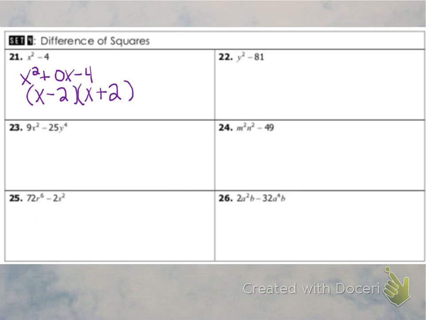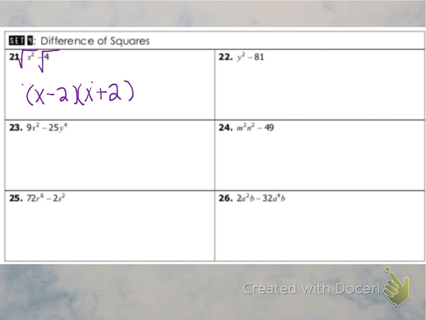So the special factoring pattern is that the binomials are nearly identical. The only way that they differ is by the sign. So instead of having to rewrite this every single time like it has a 0 middle term, if we train ourselves to look for this special pattern, when we have two perfect squares and a subtraction, it will always factor into two binomials that differ only in the sign, and the terms are the square roots of the two terms. So let's take a look at a little more difficult one in number 23.